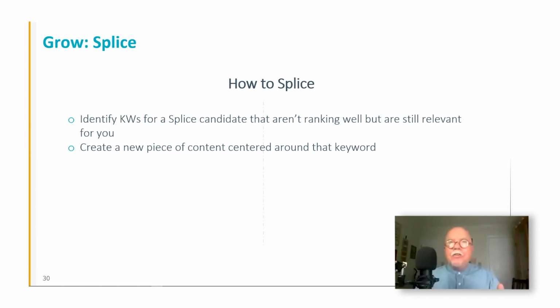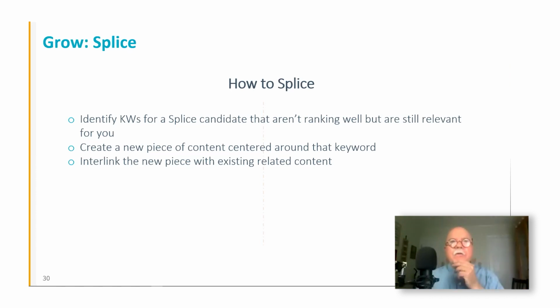Give them a page specifically. Build out a great page around that keyword, and then interlink it, as we said before, with that topic clustering strategy with the existing piece, and sit back and wait a little bit, and I bet you'll begin to see yourself moving up on that keyword ranking. Splicing is such a great strategy. We use it all the time.